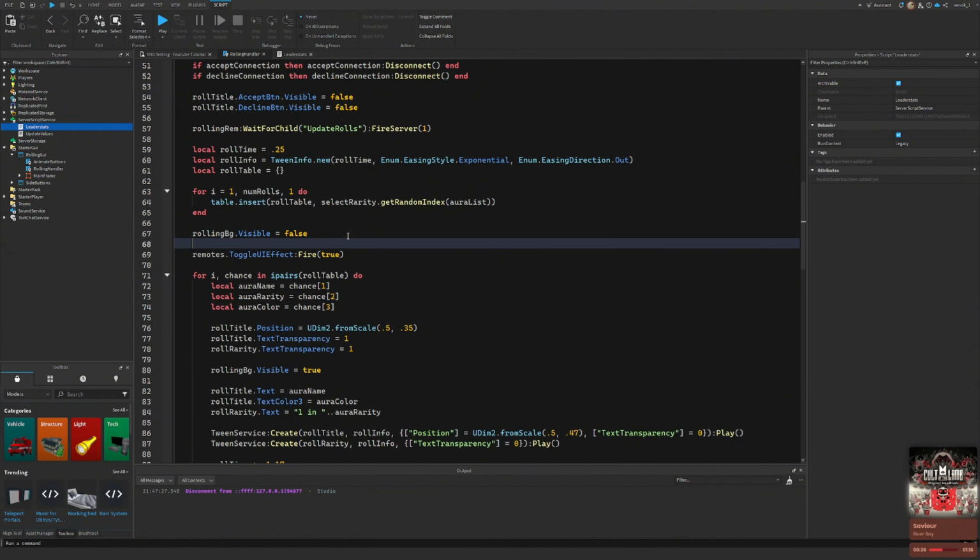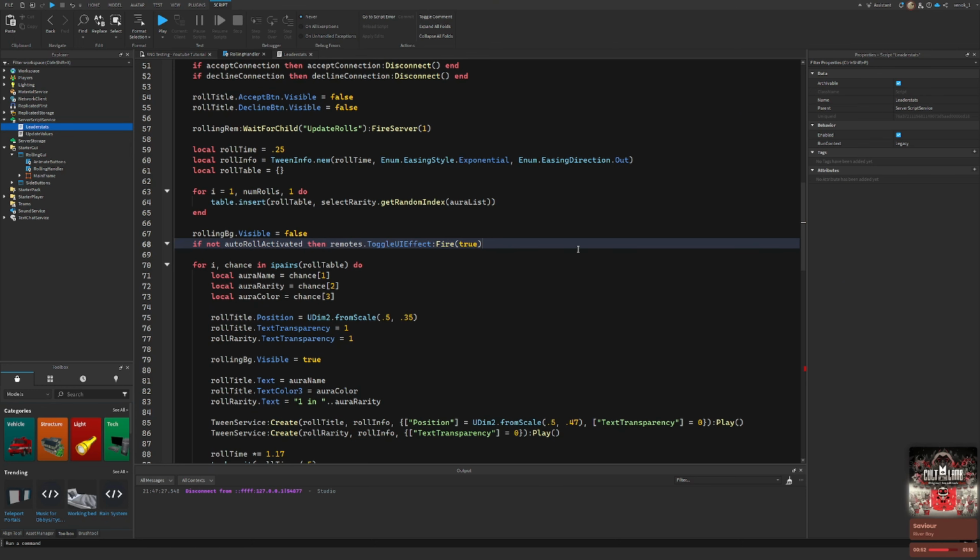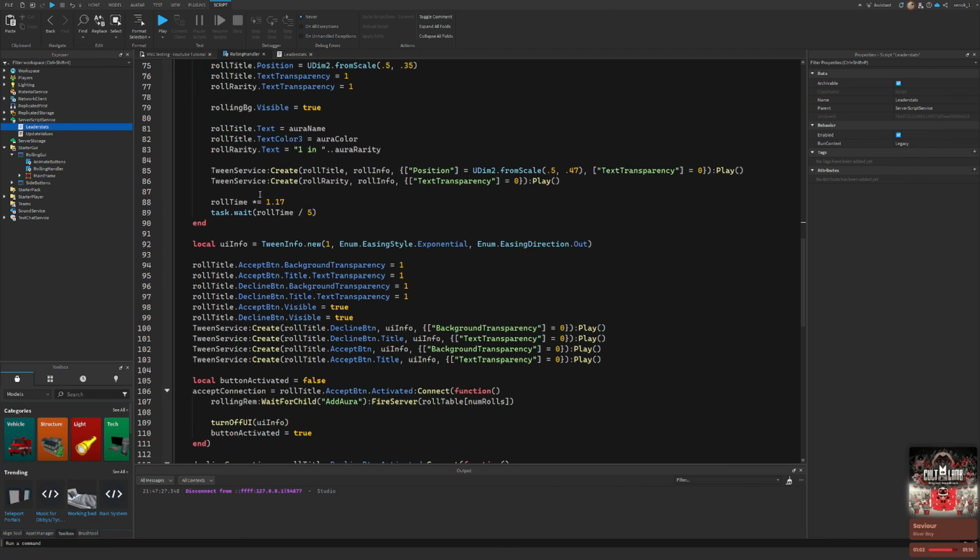For example, this right here, we can do if not Autoroll activated, then we can do this and end. So basically, if the Autoroll is deactivated, then it toggles the UI effect, and otherwise it doesn't do that.